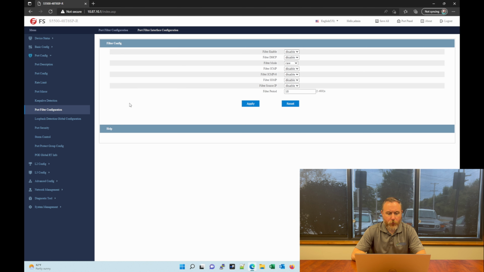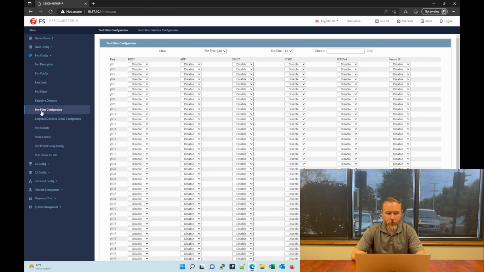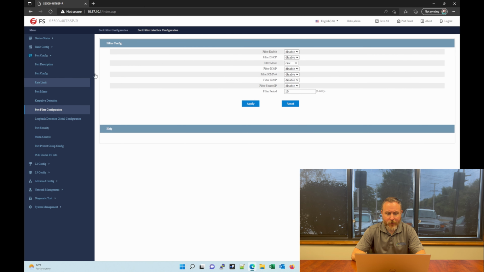Some port filtering, and while we're on this particular tab, I'll mention something that's very important about the switch, and you can definitely miss it. Another process improvement for FS, if you could make this bar right below the main bar of the menu a different color, because you'll notice we actually have two different tabs underneath the port filter configuration selection.